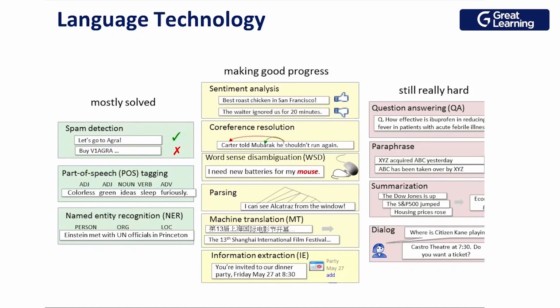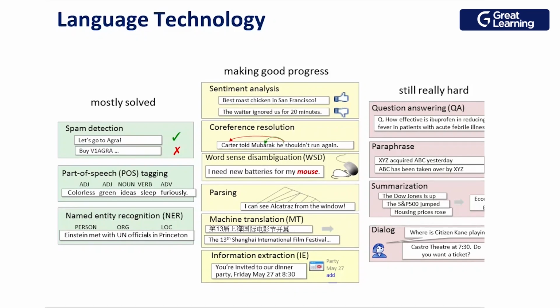So that's that. The next one is parsing. Parsing is a task where you take the sentence and try to figure out the entire grammar structure out of it. Of course, the first level is part of speech tagging, where you figure out the parts of speech of each word in the sentence. But then you also try to figure out phrases. So this word and this word, the window, can be combined to come up with a noun phrase, the window. Or from the window, all three words can be combined to come up with a prepositional phrase and so on. That's called parsing.